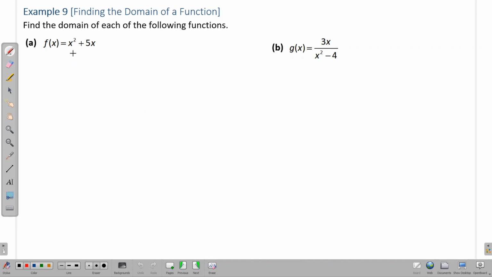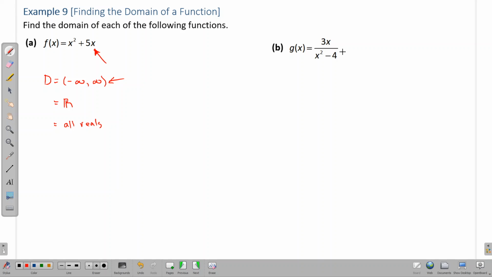So it doesn't have anything that could cause bad behavior, which means its domain is all real numbers, which you could write as an interval, negative infinity to positive infinity. You could do the double-struck R for all real numbers, or you could write out all reals. I believe MathXL is typically going to want that notation though. So you are probably all screaming as soon as you saw this, because we know this is a polynomial function, and one nice thing about polynomials, all polynomials, their domains are always all real numbers.